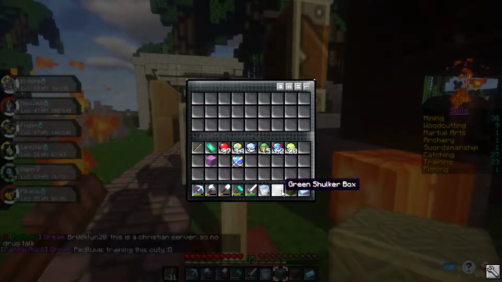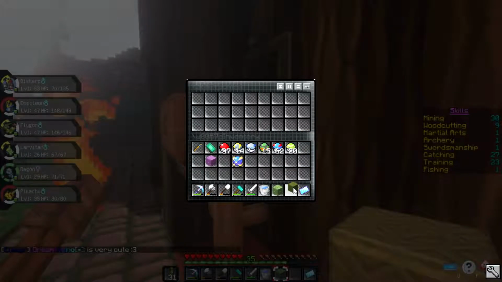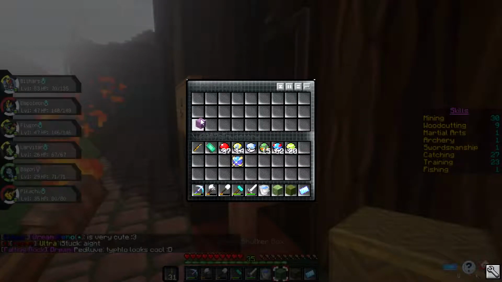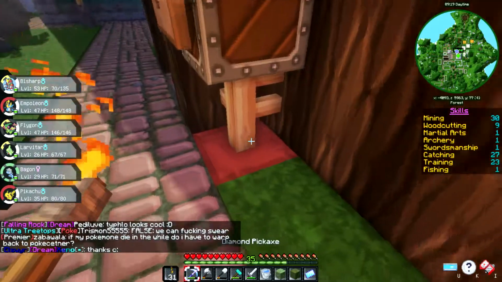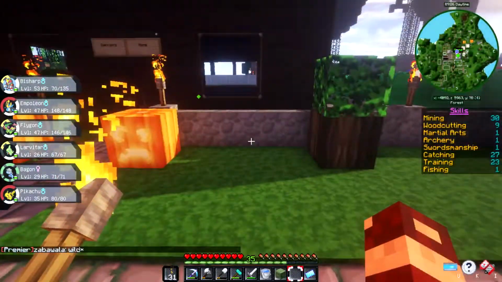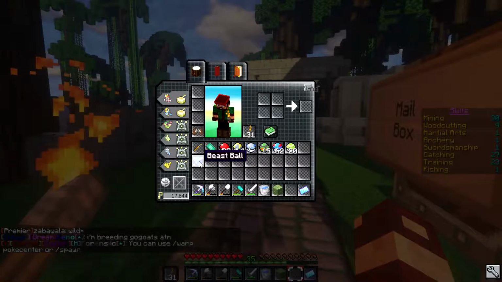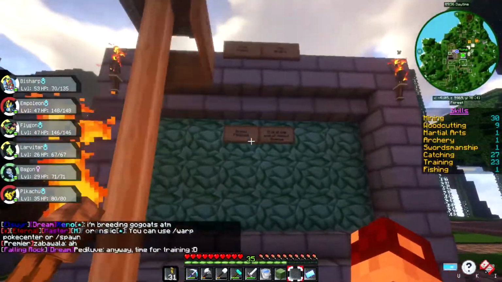I should probably put that back. There you go. And this one. I'm going to give him that back. There you go. But I have a Beast Ball now, so that is very, very useful.